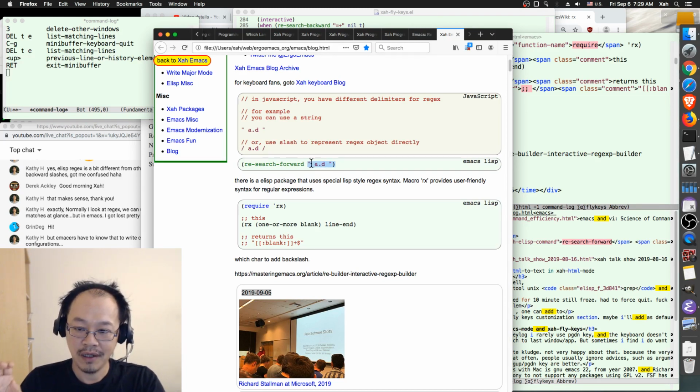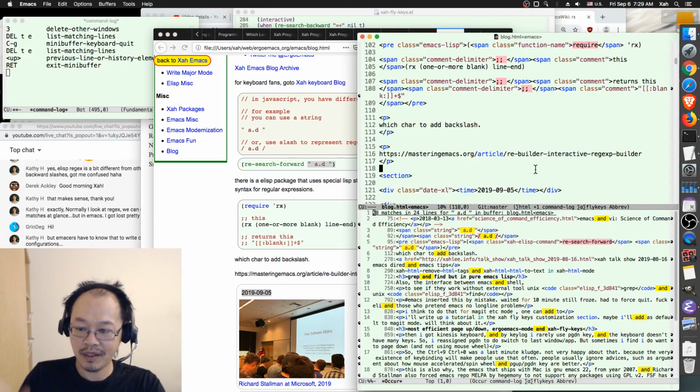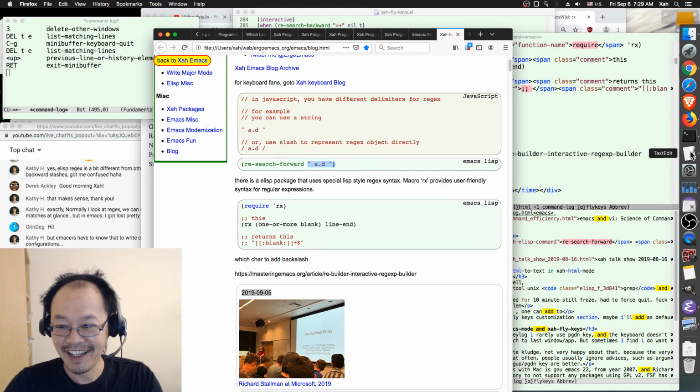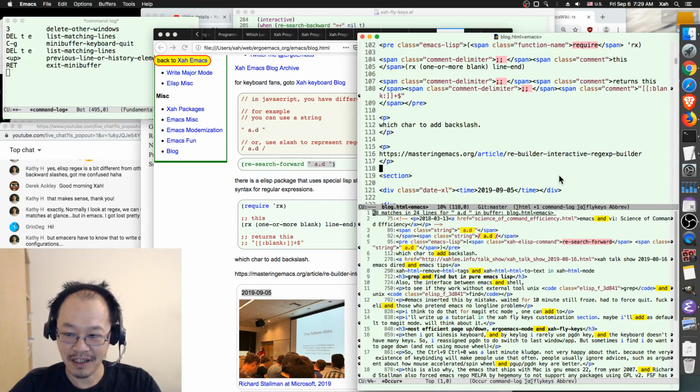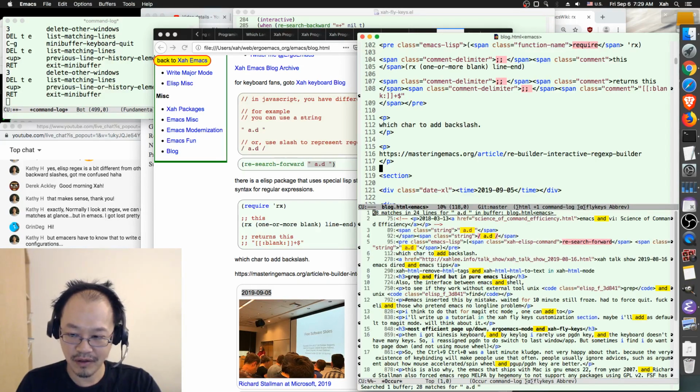But there is an easy way to convert whatever the interactive regular expression is to the Lisp string syntax, with all the backslashes added for you, free. The way you do that is this. Let me try it again. List matching lines space a dot d space enter. You just call that.